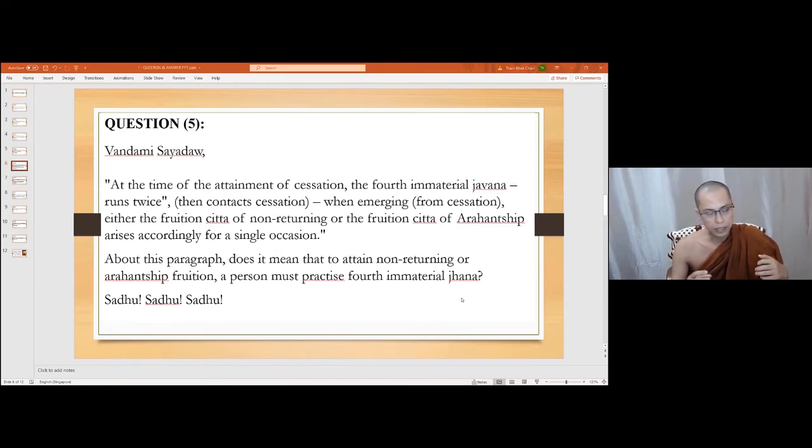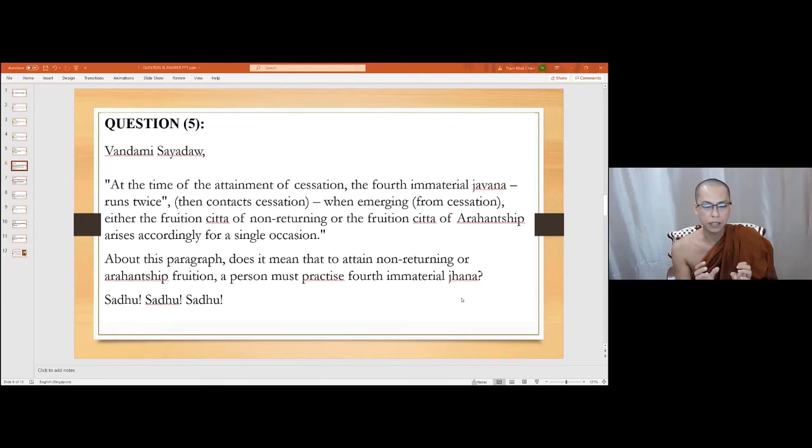before, when it comes closer to the attainment of the cessation, the last moment of the mind process is only 2 moments of the full jhana. Then it enters the cessation. At the time of cessation, there's no consciousness, etc.